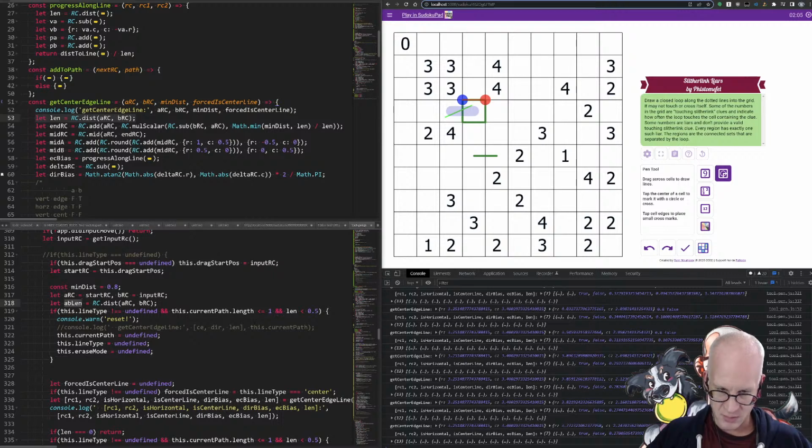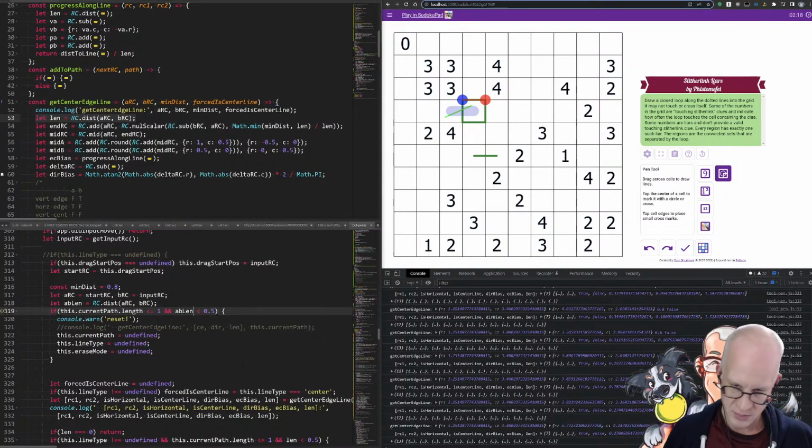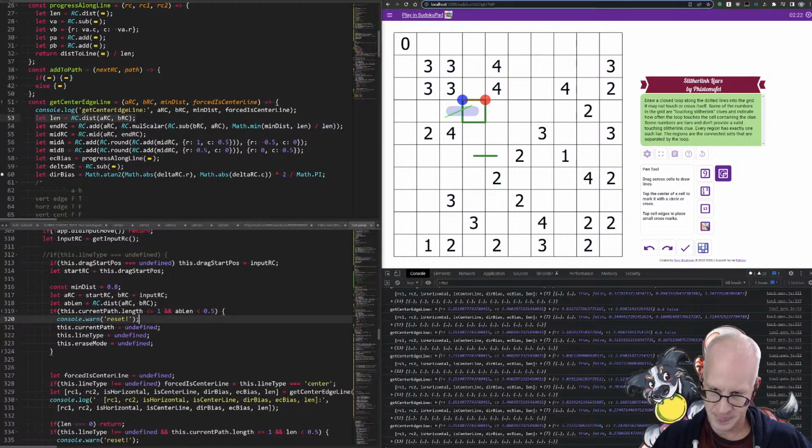Path.length is less than or equal to 1. That should sort that out, I think. So if this and AB length is less than 0.5, we want to reset. Right.